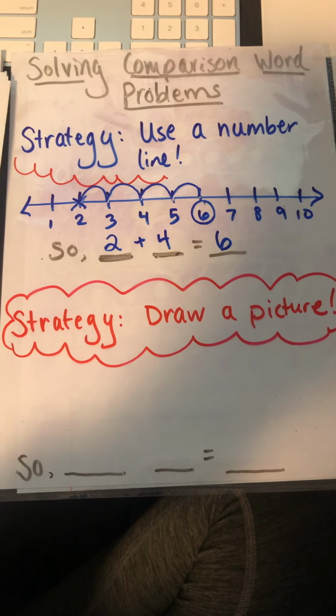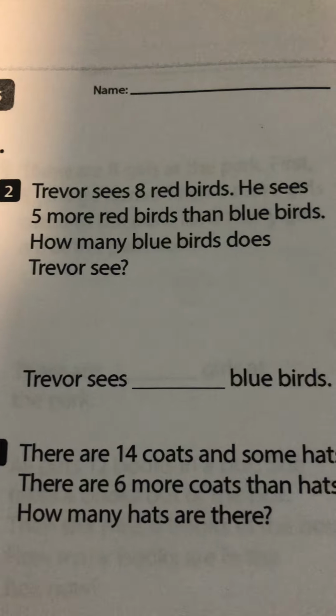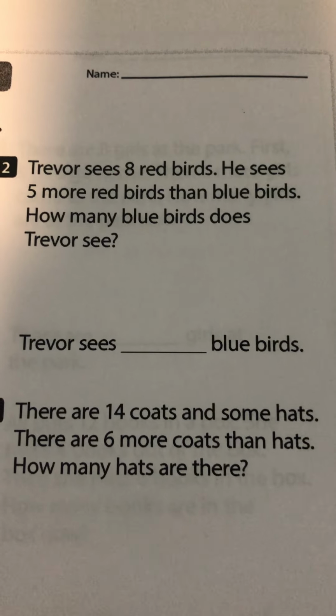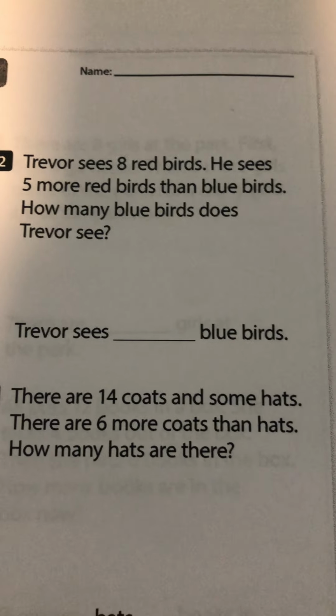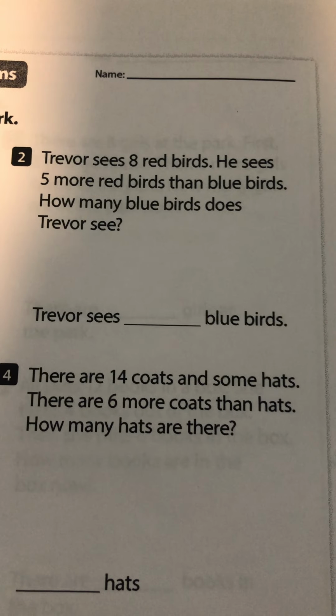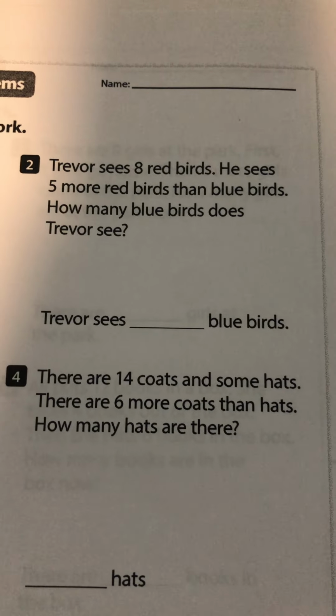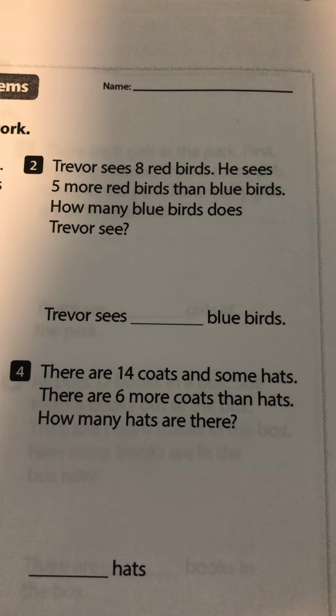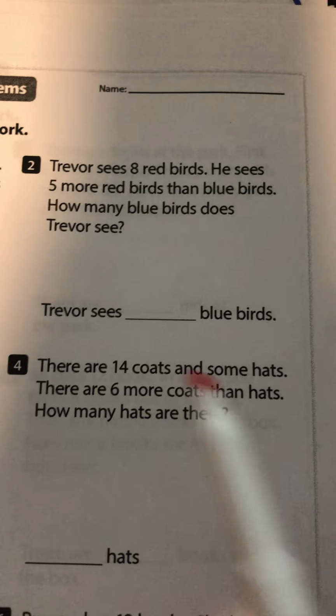Let's look at another word problem example together with the strategy of drawing a picture for the comparison word problem. Let's look at the example here, number 2. Let's do this together. Trevor sees 8 red birds. He sees 5 more red birds than bluebirds. How many bluebirds does Trevor see? And then we have to fill in the blank.